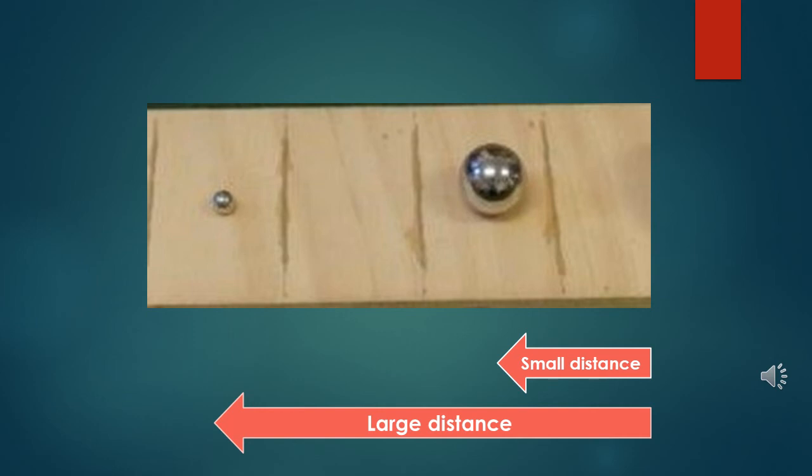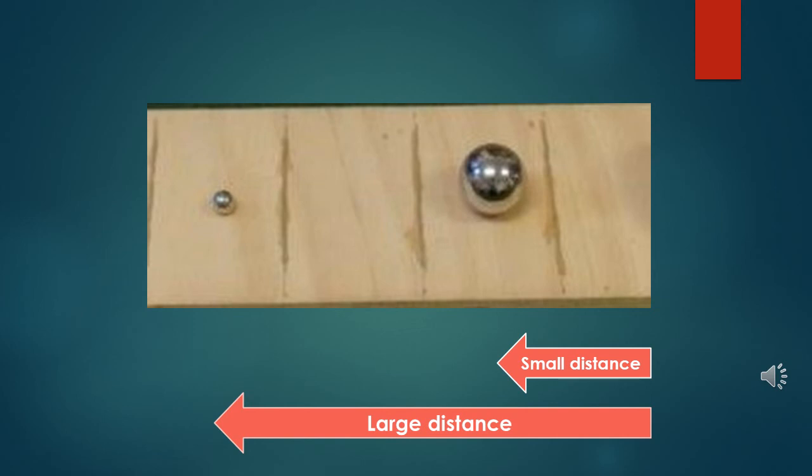Which one of them will have high friction force? Excellent. The one which is big. The big ball will have high friction force. Why? Because it's big, so its surface area is large, then its friction force is high. What about the other ball? Its surface area is small, then its friction force is small.